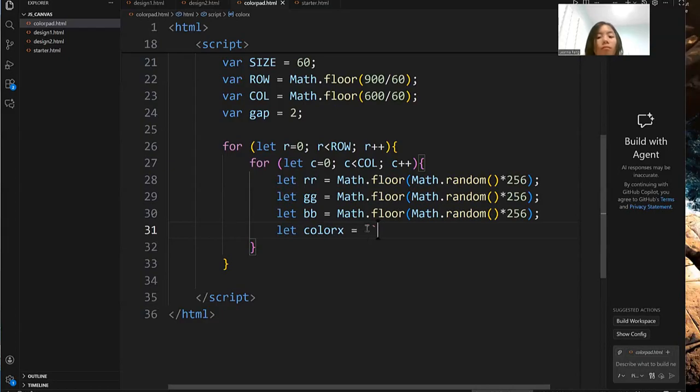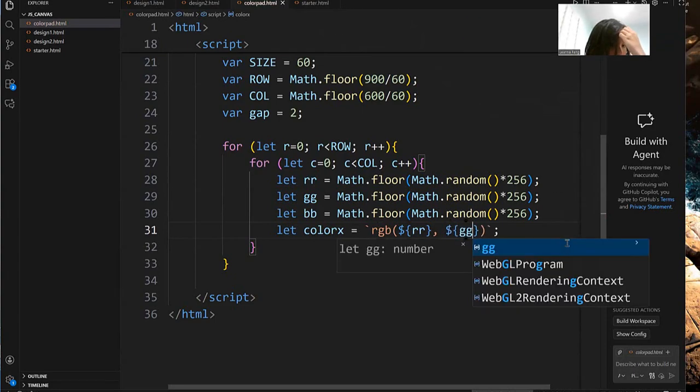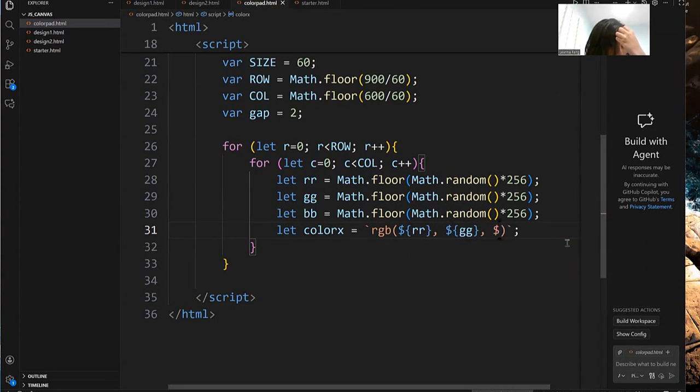Okay, you need to use that one anyway. The purpose is that you must use that quote. It's not the other one. This one is wrong. This one is the quote on the side of the enter. This is a back quote, and then you want to put the RGB into there. And then you put the dollar sign, your RR, your dollar sign GG, and then your dollar sign BB.